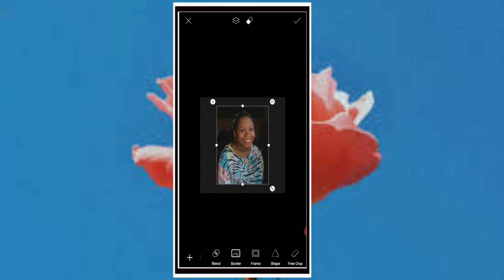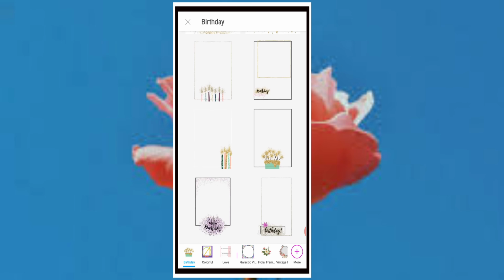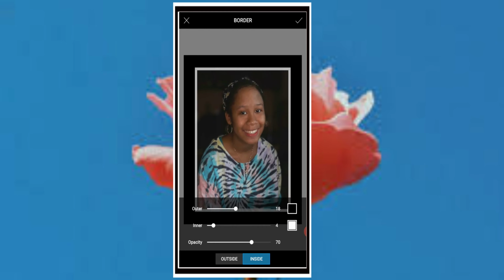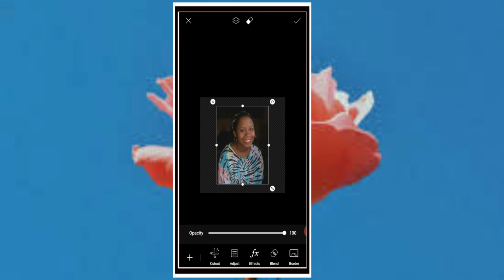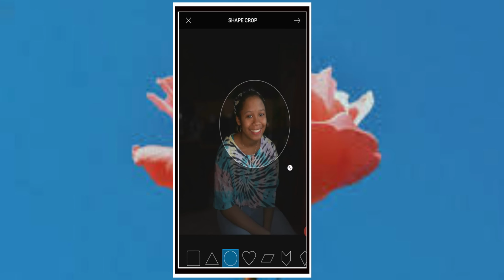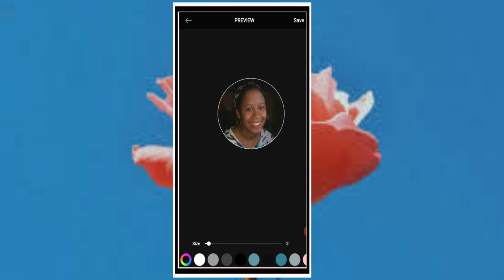Basically on here you can add a border, any border you want, but I'm just going to go with, hold up, I've got to look for it. So I figured it out. I'm sorry, I keep saying hold up. So you basically go to shape crop, and then you can do like this. You can make it into a circle. I suggest you import mostly your face, and a little bit of jewelry if you have jewelry. So just do it like that, and boom, that's basically how you do it.